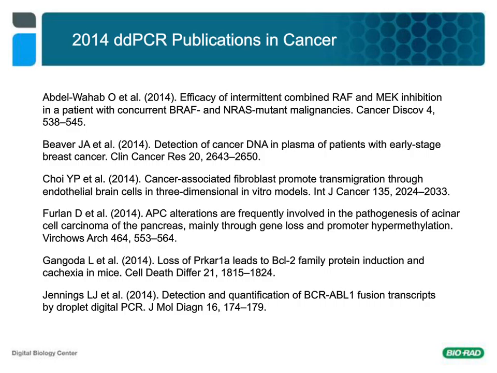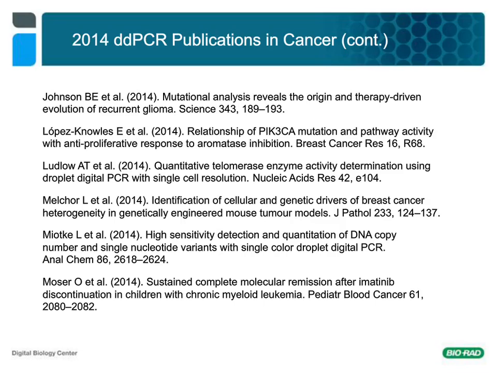Have you tried to use the REPLI-g kit from Qiagen to amplify the sample first? Did you see any difference from non-amplified? I'm actually not familiar with REPLI-g from Qiagen. We have not used that kit, I assume, and I will certainly make a note of that and look into it.